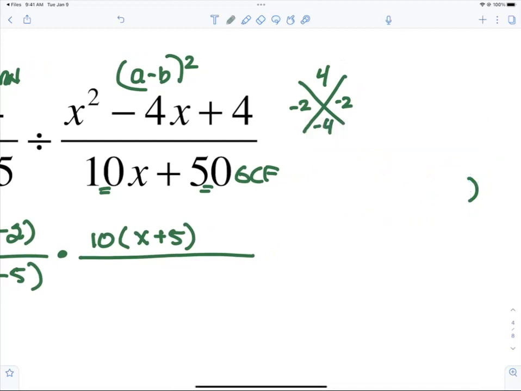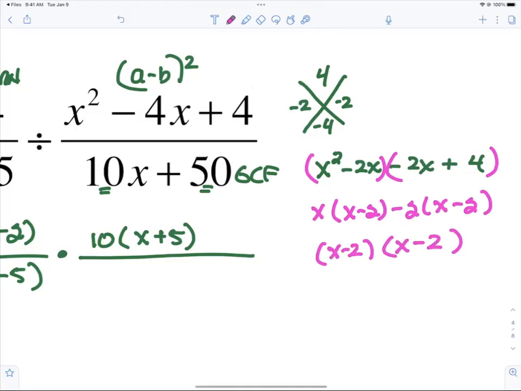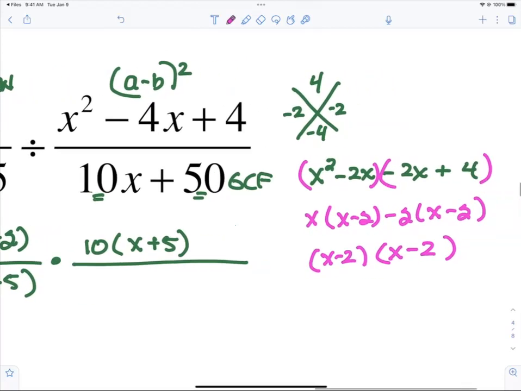Okay, here we go. All right, so recopying this, this is going to be x squared minus 2x plus 4. When I introduce my grouping symbols in, the first pairing, they share the x, leaving me with x minus 2. In the second group, I also need to create x minus 2, so I will reverse distribute out a negative 2, leaving me with x minus 2, and then you can see that the 2 matching binomials are x minus 2, x minus 2. So it's the pattern where you have the same binomial times itself. That's another pattern with this.